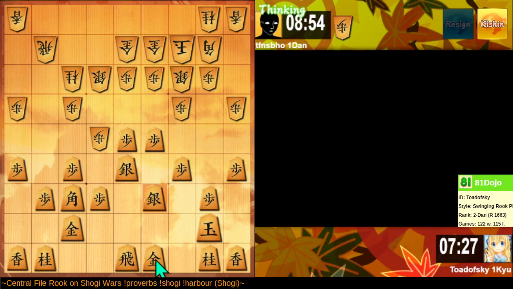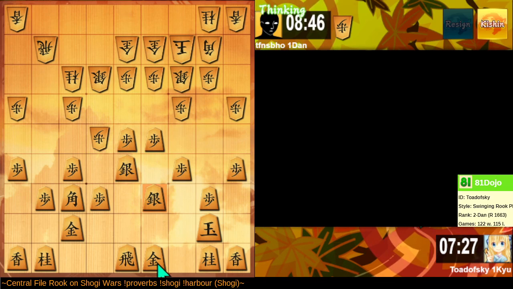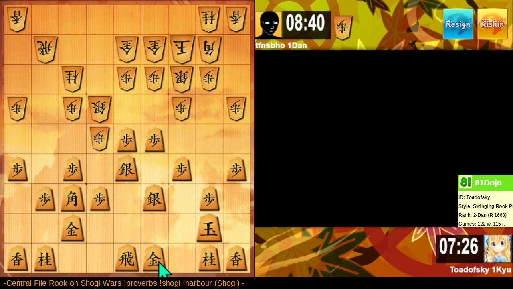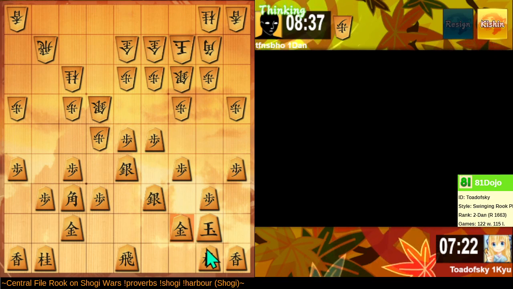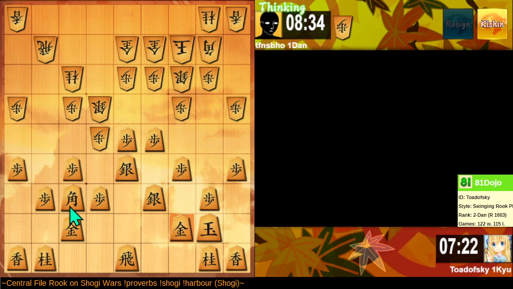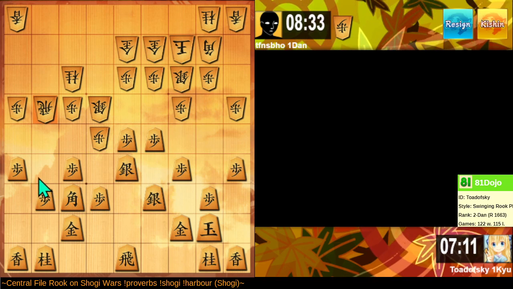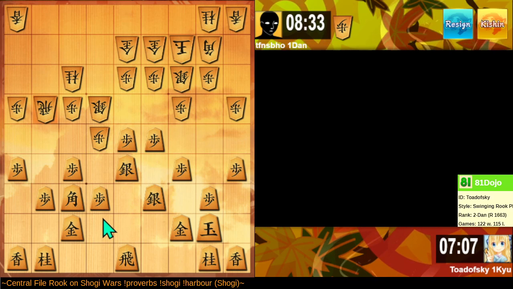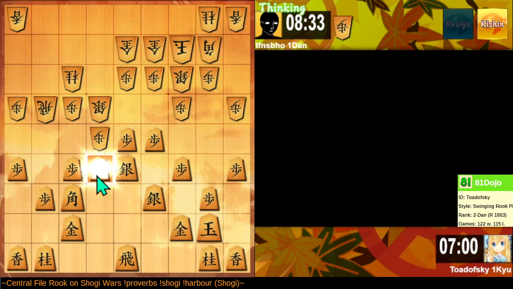So this is the transition move. This is where my castle is weakest until I play my gold up. So now I've solidified this castle. Don't really want to move my knight next to my king. Okay, that's interesting for reasons. I think this is safe. I'm not totally sure.